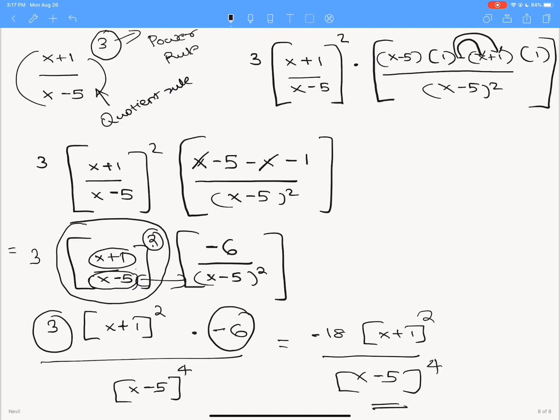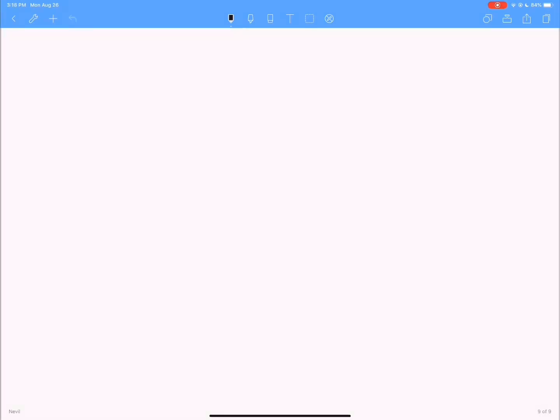Pretty famous question, I would say, but pretty easy too, as long as you get the concepts. Just know how to do the basic rules of quotient rule and power rule. You always do the outside first, then you go inside. Okay, so next problem is a variety of 2 different types.